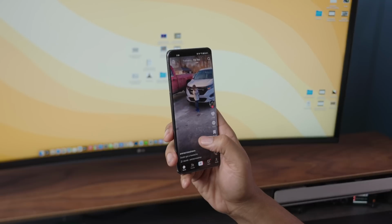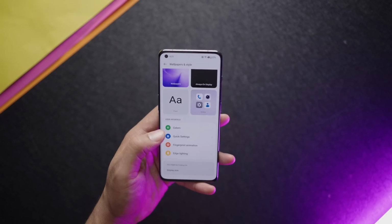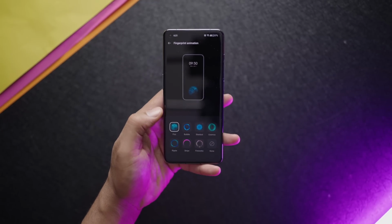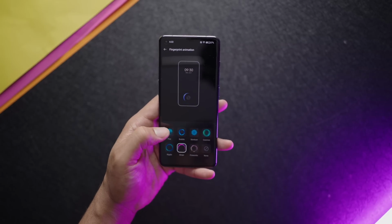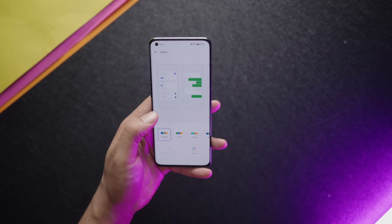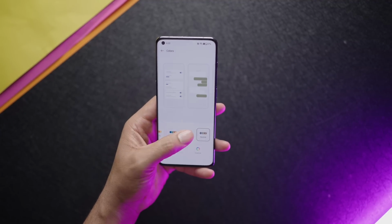Now, I'm not going to do a deep dive into the software as other people will cover it, but there are a lot of great things that it has. Now, one thing I enjoy is the ability to change the accent color and even shape of the icons. Also, you could change the always on display and how the fingerprint scanner looks and all those little tiny things that makes using a OnePlus phone fun to use. And it's what led me to OnePlus such a long time ago as my primary phone.